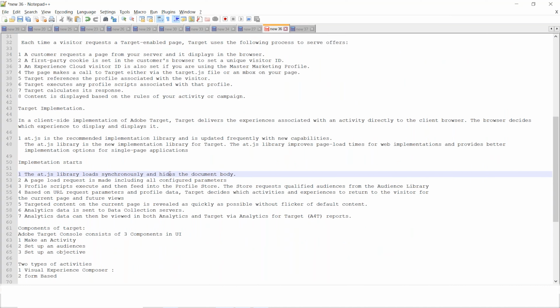Now we have to create the activity, or the UI, that we need to show to the user, to the particular audience to whom we want to deliver the content. So that will be a walkthrough of the Adobe Target UI, all the options available in Adobe Target, and how we are going to leverage them and create the activity. That is divided into three parts.